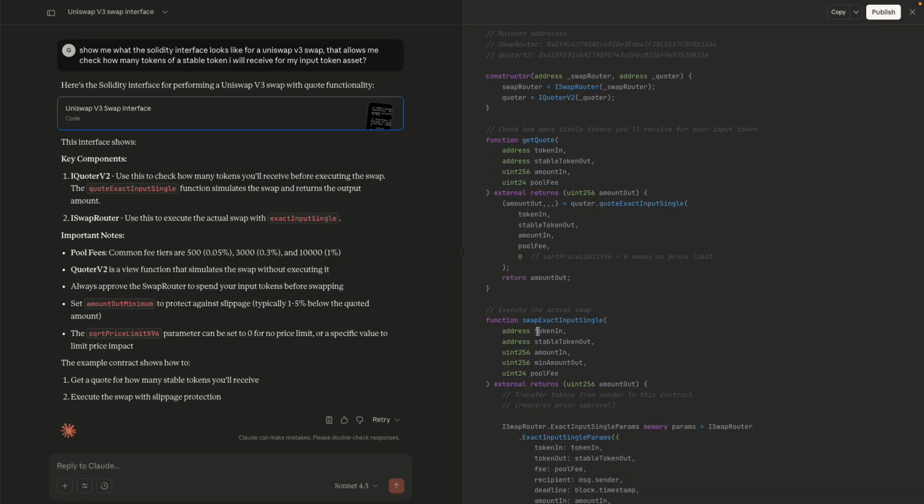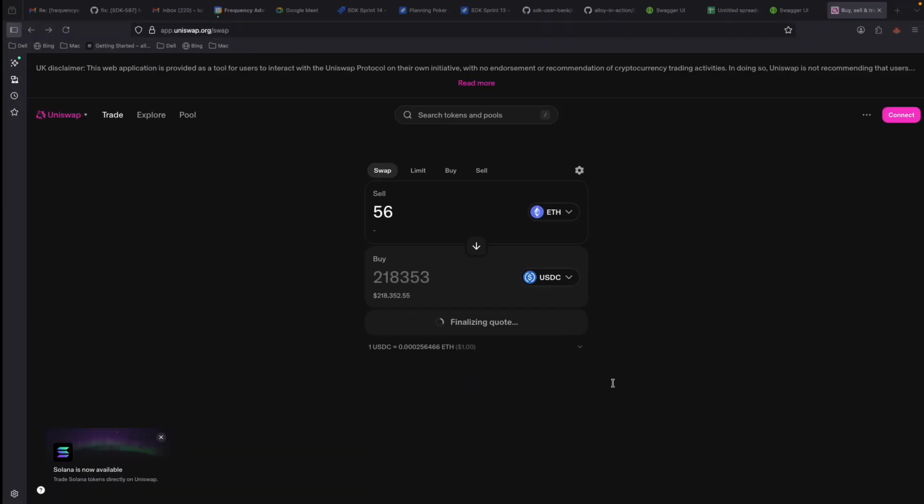We're going to put in the address of the collateral token, the address of the stable token out, and the amount in. I'm not going to add these two. So we're going to write a function that looks like this, without these two fields.